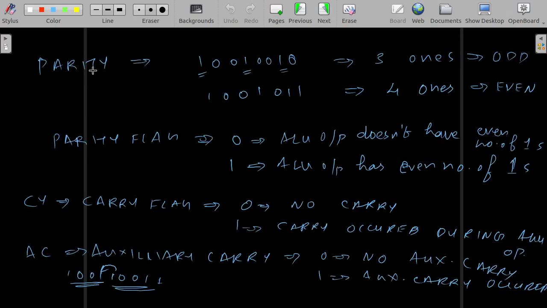Then parity flag to check if there is an even parity or odd parity. Carry flag to denote whether there has been a carry from the 8th bit outwards or not. Then auxiliary carry, which is to denote whether there is a carry from the lower nibble to the higher nibble.